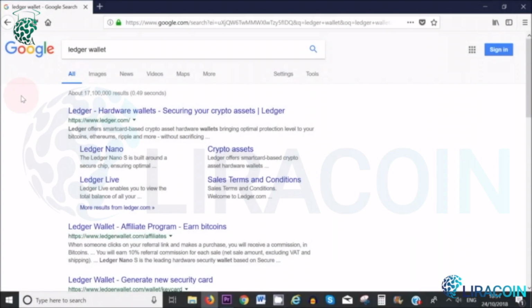So you need to plug it into your computer, and I'm assuming if you're following this tutorial step by step, you already have done that. And then when you are on your computer, you open up your browser. I'm using Firefox here, but you can use Google Chrome as well. I recommend either Google Chrome or Firefox. And in the search area of Google, I've just typed in Ledger Wallet. I find this is the easiest way to get to it.